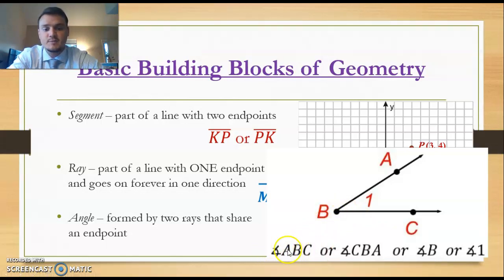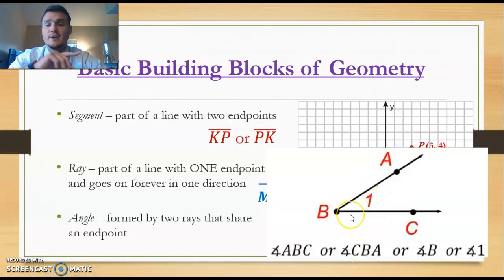Now, this naming system right here is extremely important, so don't fast forward through this. So the way that we would name this angle is with the shared endpoint, wherever that is, that letter should go in the middle. That's basically what you need to remember. So we could label or name this angle as angle ABC. Also notice that it has a little angle symbol right in front of it. So we could call this angle ABC, we could call it angle CBA, but again, where the angle is formed, or where the endpoint that two rays share is, that's the letter that goes in the middle.